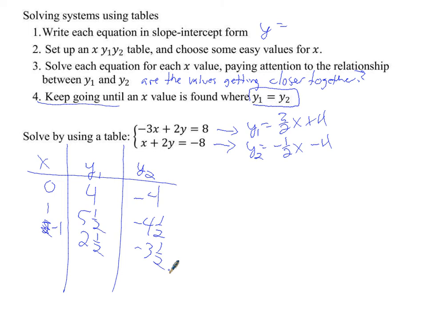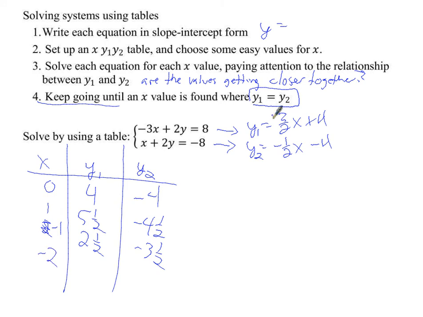Make your brain do these problems. Do this math. You will get stronger. Am I getting closer now? I was a difference of 8 units here. Here I'm only a difference of like 6 units. So I am getting closer. So I'm going the right way. So let's plug -2 in. Maybe we'll get the right answer now.